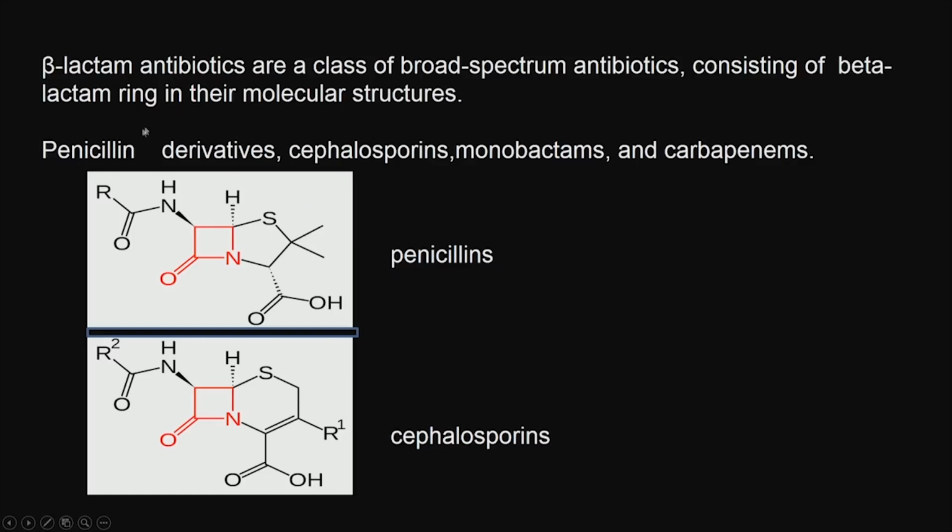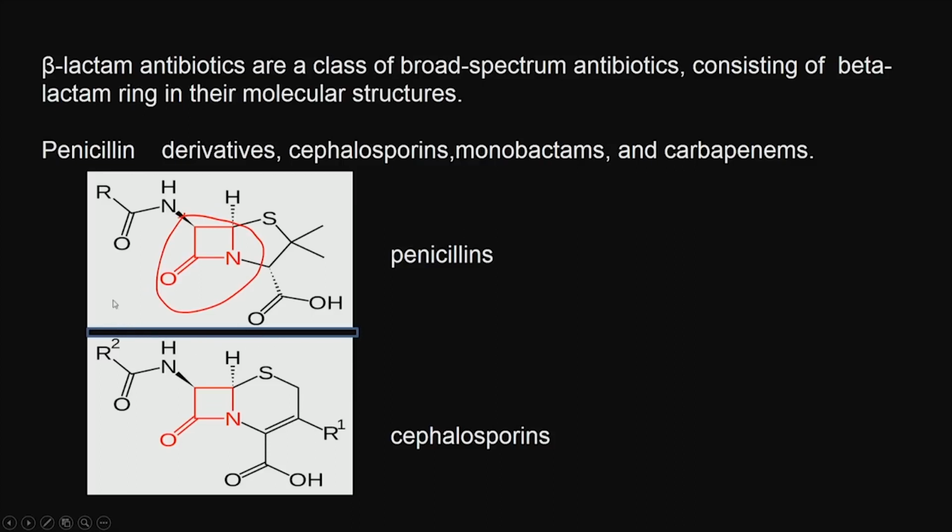There are many beta lactam antibiotics. So this is called a beta lactam ring. It is a 4 membered cyclic ring with a nitrogen and a ketonic group, and many antibiotics which come under this class of beta lactam antibiotics will have this particular ring. So we can have different substitutions. Here I have put R, we can have different substitutions here, but this particular ring is kept intact, that is called the beta lactam ring. 4 membered cyclic with a nitrogen and a ketone.